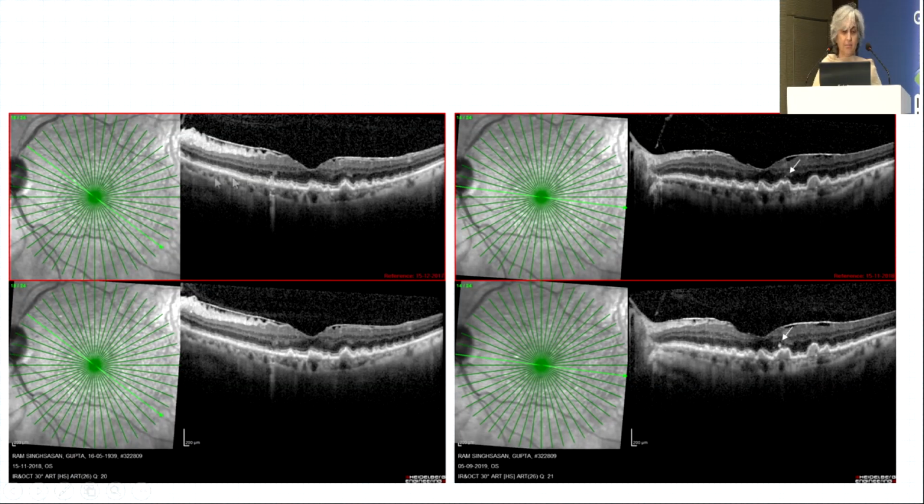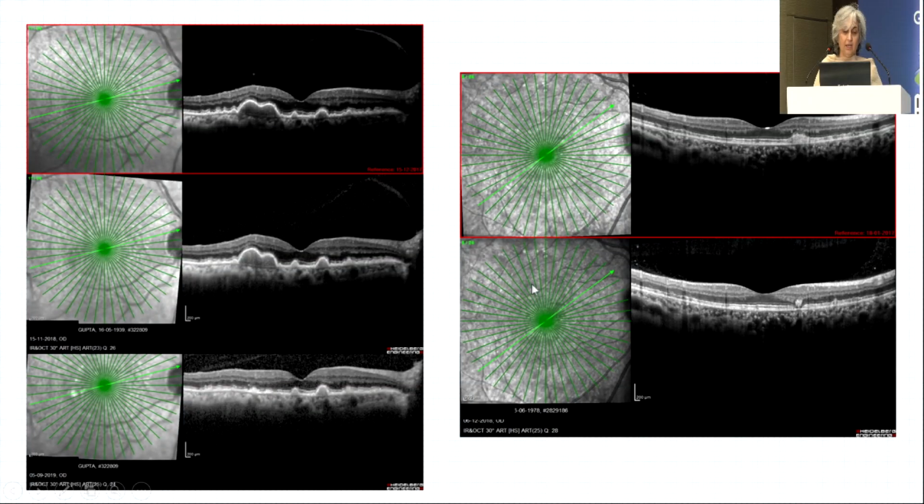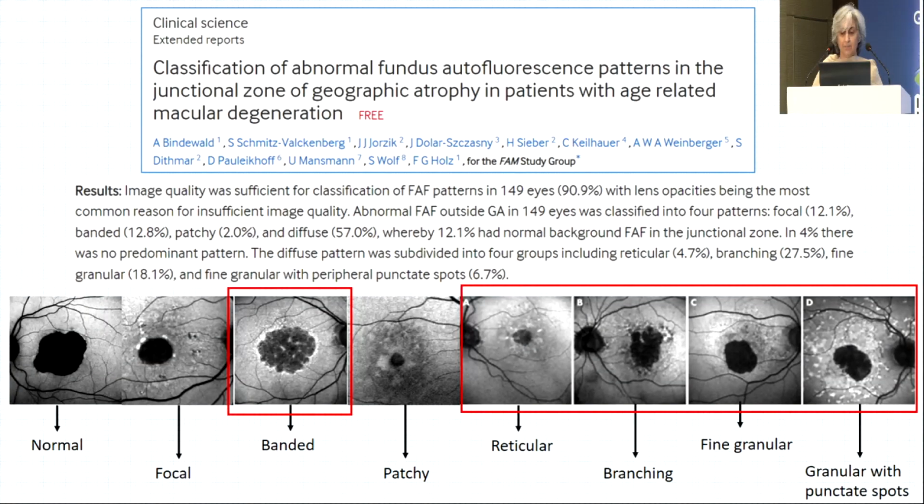Here you see this patient, you have some hyperreflectivity here, you have choroidal hypertransmission, and over a period of time you see there is atrophy. And this is another location, the same patient, another area where you see development of hyperreflective spots in the outer layer overlying the drusen, and you see over a period of time the drusenoid PED enlarging in size, it becomes larger and then it flattens down. This is another eye showing a little bit of hyperreflectivity that flattens down after a year. So these are changes that may be there somewhere in the fundus, and you need to have a careful OCT examination. What is more important is recognition of autofluorescence patterns at the junction of atrophy and normal retina.